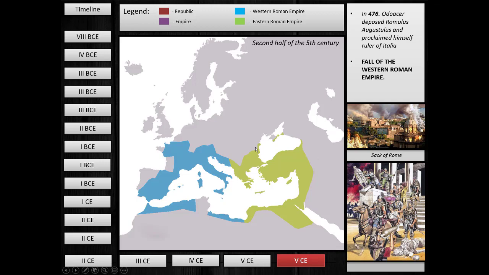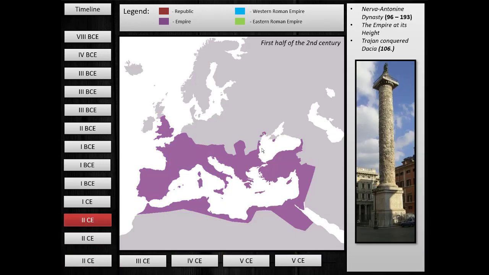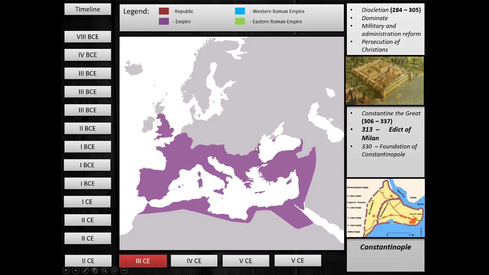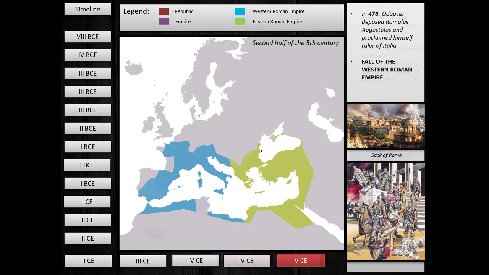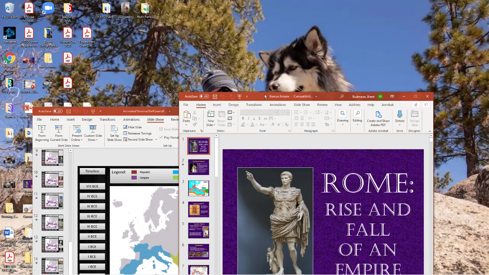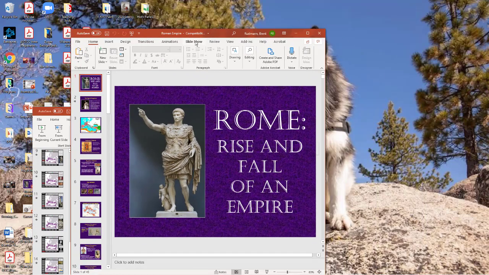I think that's just to give you an idea of what this is. And we're going to be talking a lot about the empire phase today and the major aspects of its rise and fall. I just wanted you to see this, and if you want to use it, you can use it. It'll be in the Rome module for you. All right, let's get to the actual topic at hand, however.